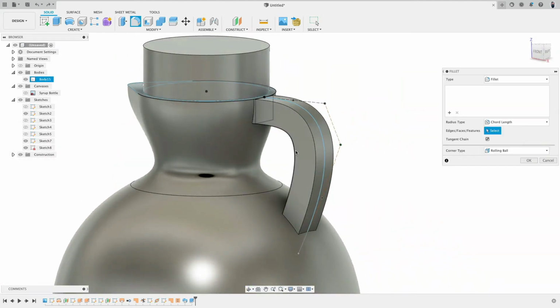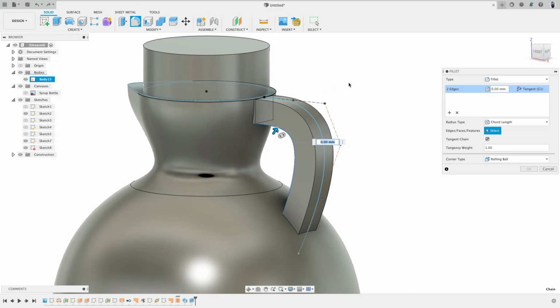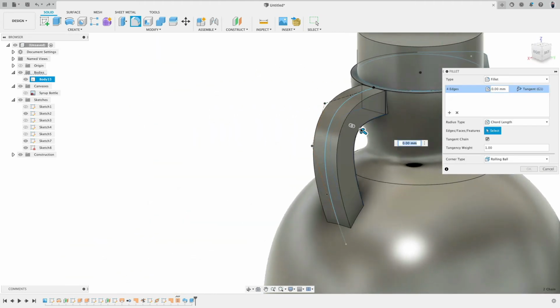And then we could go ahead and say, yeah, how do we now round all this stuff? Maybe here, this we round a little bit. Okay, right click, repeat, and this edge I round a little bit. Careful, filleting can be tricky, and we see the spinning wall already. Oh, chord length, that's why.